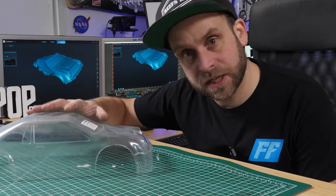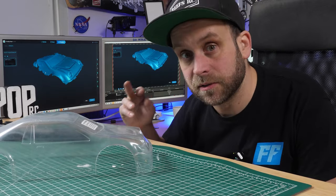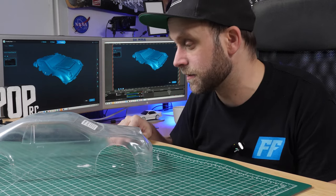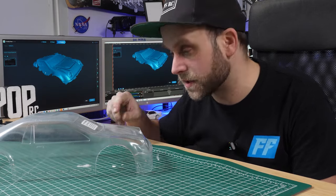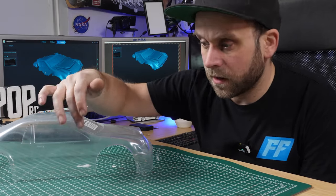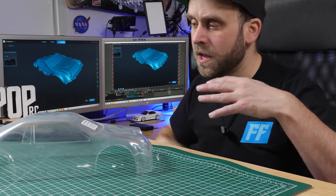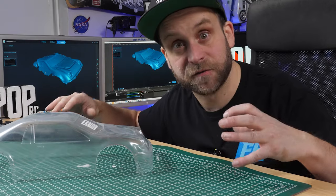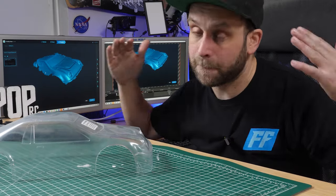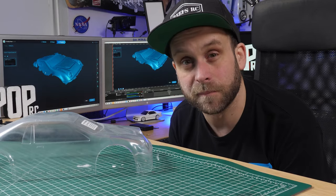Using this particular point cloud and kind of rough scan as a template to build things off of it, to be able to build interiors, to be able to build, you know, mirrors. You could add a whole bunch of scale elements when you have the whole Lexan body scanned in, and you have the dimensions perfectly in CAD. That's awesome. I would say that's probably where I'm going to use this tool the most.